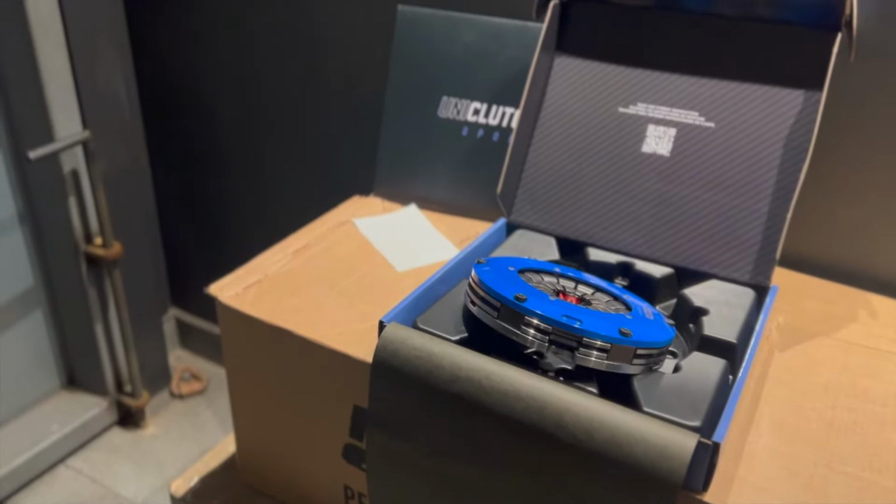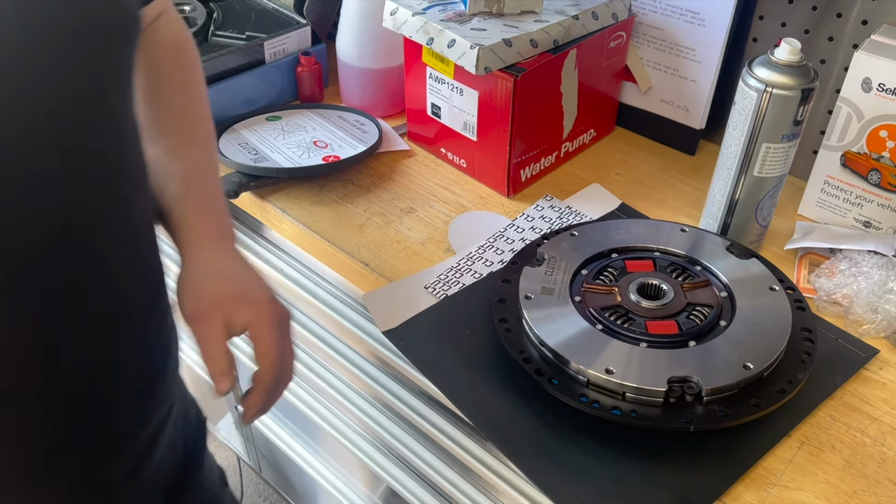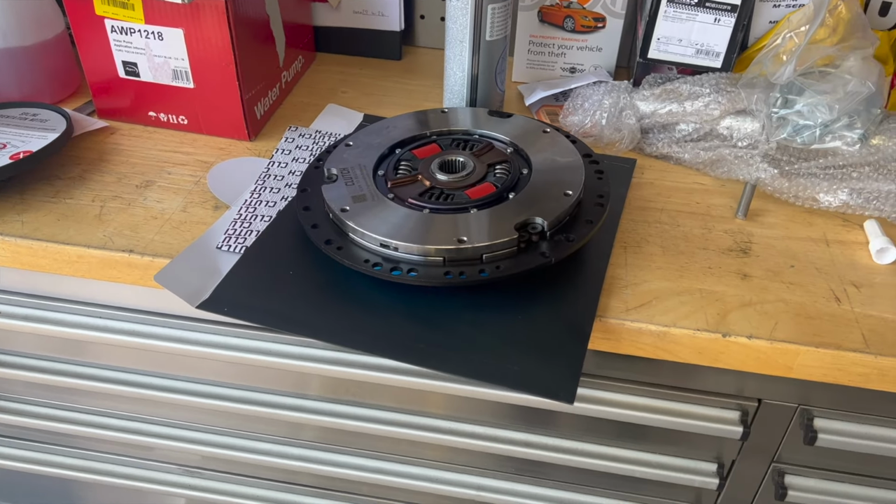These are twin plate designs that also have a patented dampening technology, which means that the clutch pedal feels just like stock, which is absolutely fantastic for when you want to get through the gears quick.